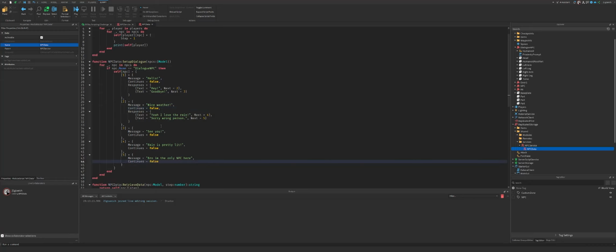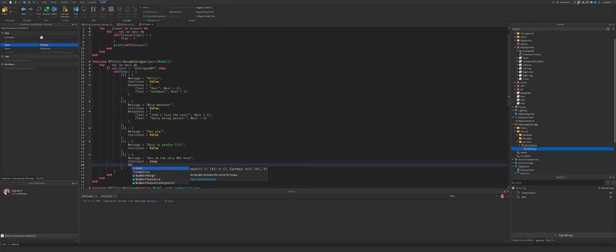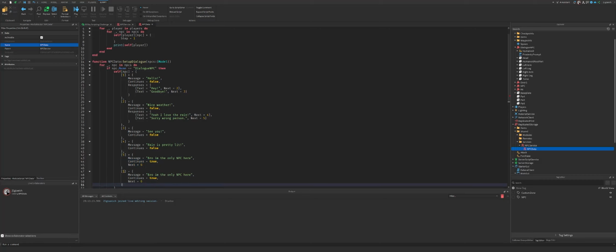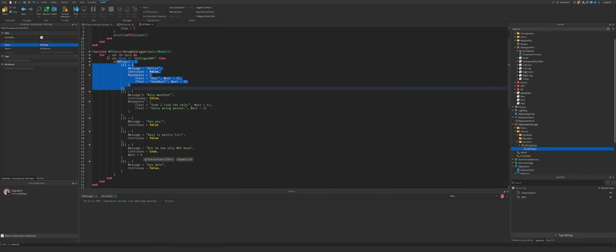Instead of making a responses thing, we're going to have continues be true, and then we're going to make another value, which is called next. And it's literally just going to be this next value, but outside, and not inside of the responses. And then we're just going to make a 6th one, which will be the final one. So we'll just say goodbye. And then no next value, continues will be false. So if you wanted it to continue without a response, you just add a next value here. And this will be the structure of how dialogue will work.